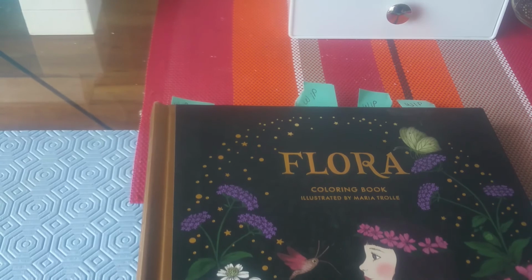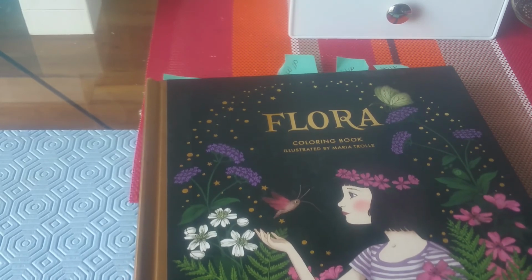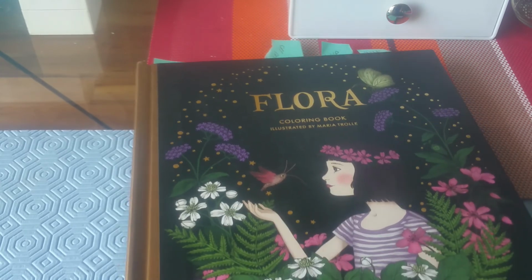And I'm hoping that I can get some of them done for Whipping the Whips 2020. And check out Kate's Coloring Haven. She's got that hashtag going around, and it promises to be a bit fun.